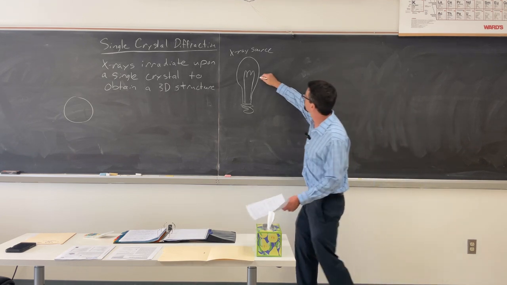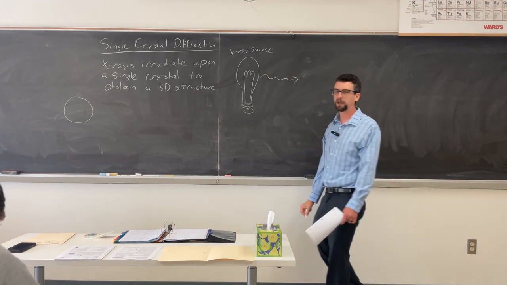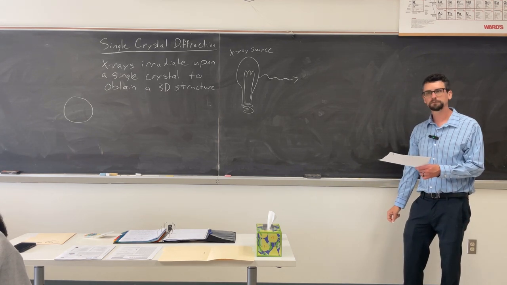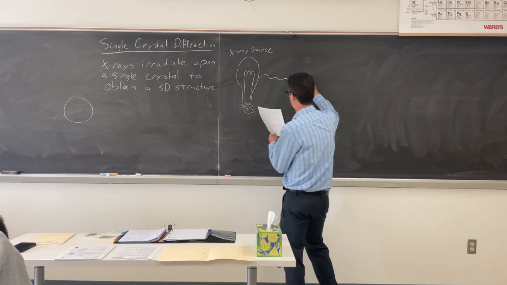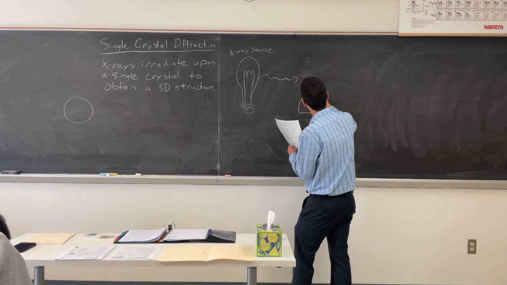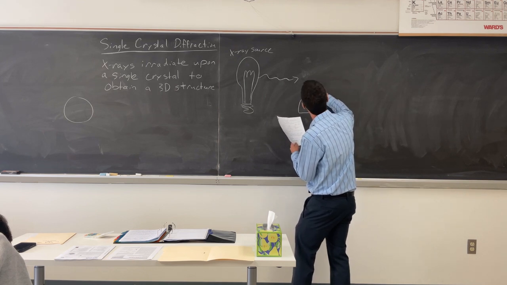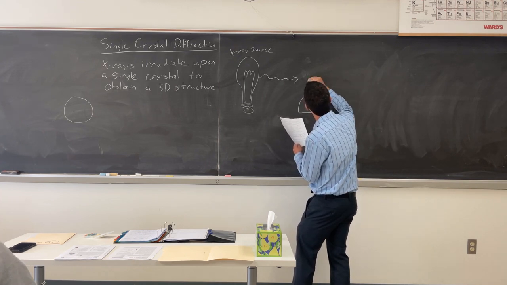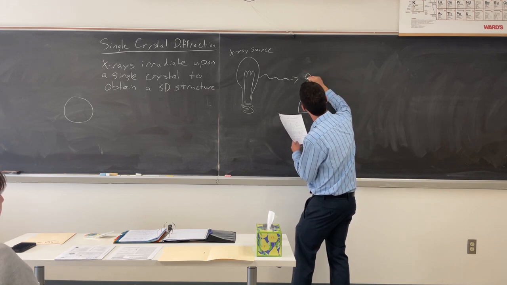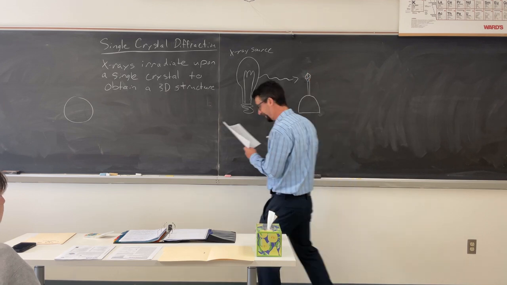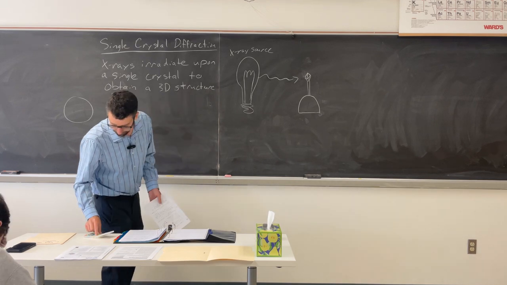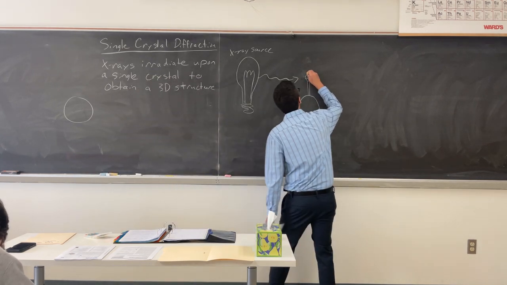So anyways, we've got an X-ray source. We blast X-rays. Pew! Okay, what are we going to shoot them at? We've got to have a crystal here. So we're going to draw a crystal. It's on a fancy platform. I'm going to draw it like a Captain Hook, pirate hook. I really care about the way that crystal looks for some reason. Here's our single crystal. I'll draw it yellow.